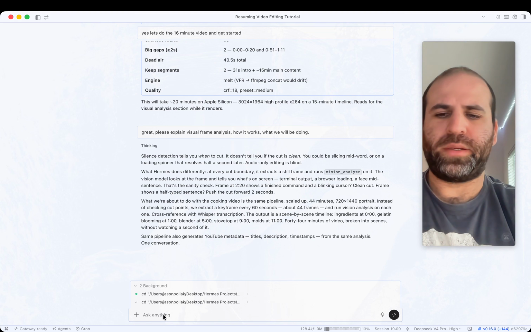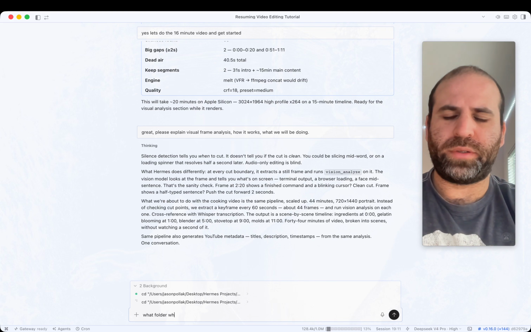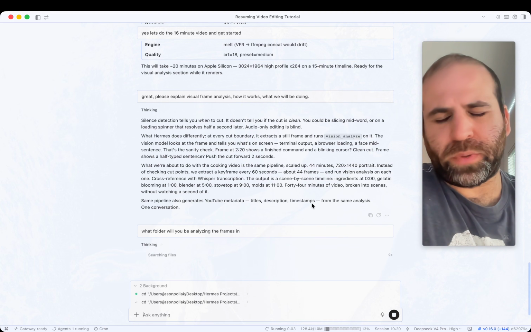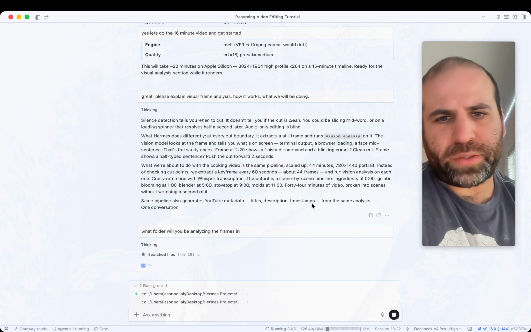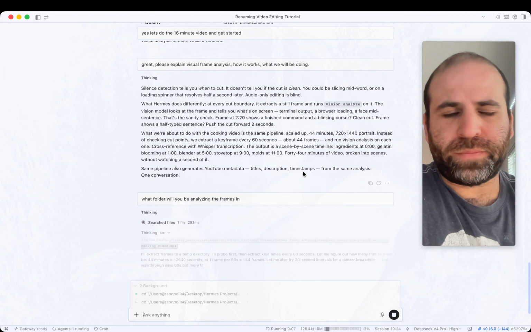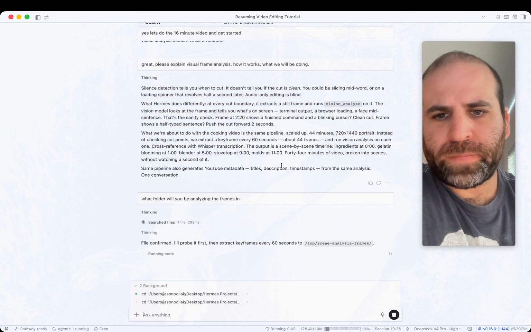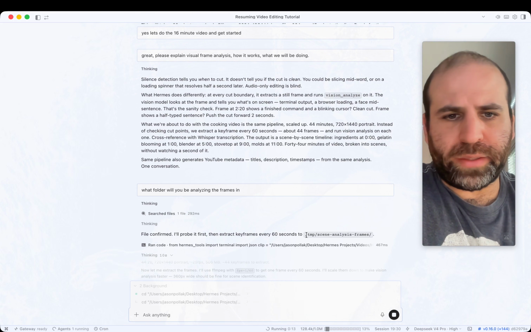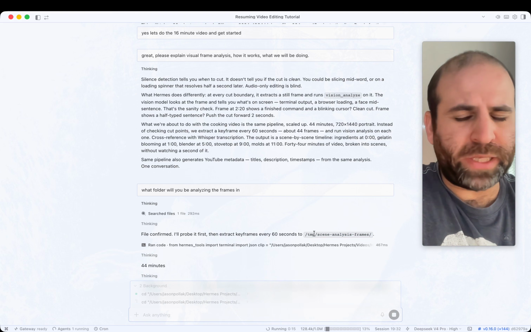And we can just say, what folder will you be analyzing the frames in? Because what it'll do is map out the frames to look at them in a temp folder.